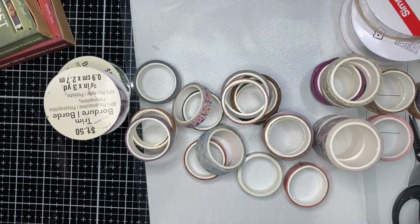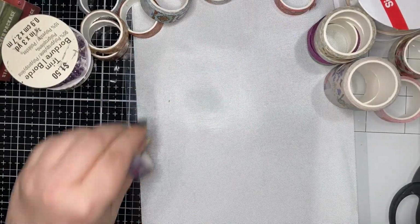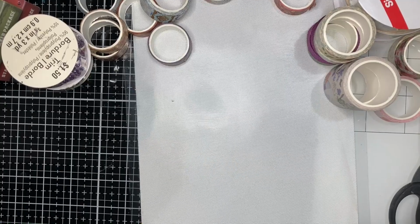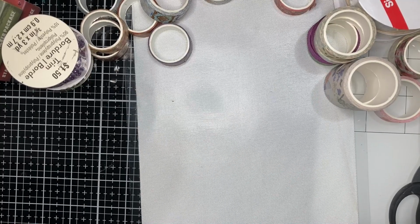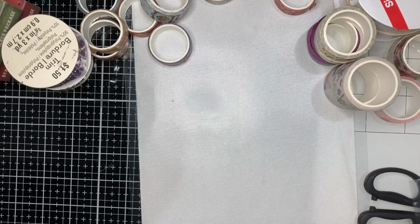You must have been good at Tetris. You had all of this in here so well. All right, I'm going to set this down for a second. Okay. So we got all these little baggies of things.